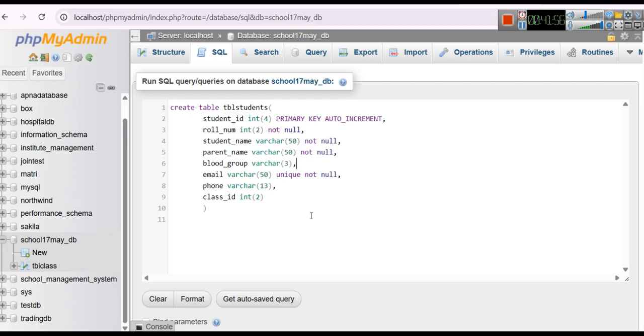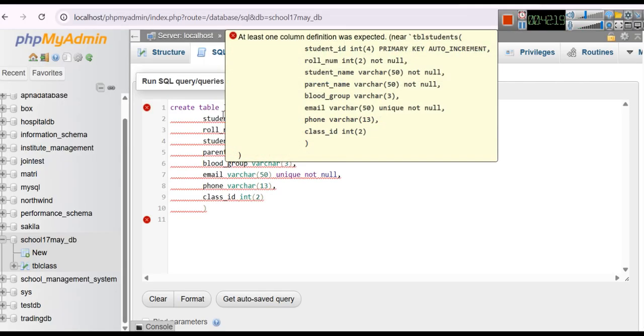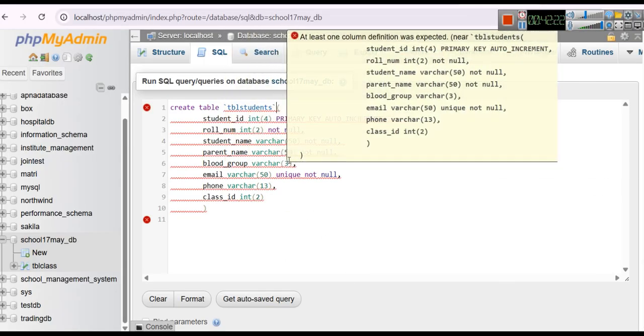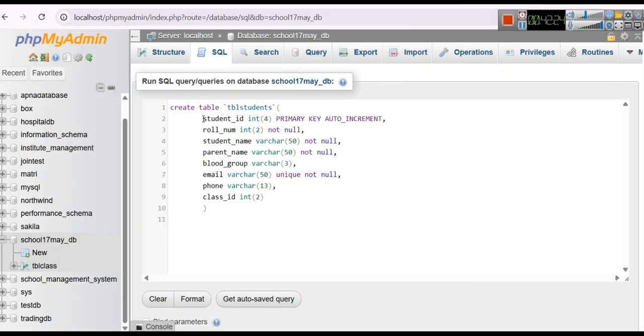Before I run this query, I want to tell you a simple thing. In SQL, remember, the database name, column name, and table name are written inside these inverted commas. This is not mandatory, but it is a good practice.